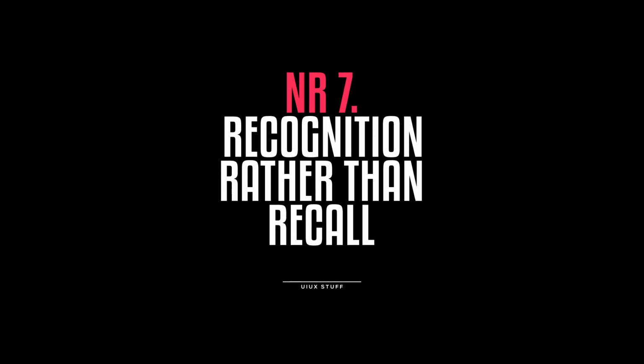Number 7, recognition rather than recall. The user should not have to memorize the information from one part of the system to another. Instead, you want to carry that information for as long as possible for the user. A very good example of this is an e-commerce. So when you're buying a new t-shirt, for example, once you go from the element where you choose the clothing to the checkout, there is no sort of code in between or a reference in between that you have to type in order to pay for it. Instead, the system carries the t-shirt from the place where you saw it to the checkout with a reference and the t-shirt information and stuff, so that you can be sure that what you're buying is exactly what you want.